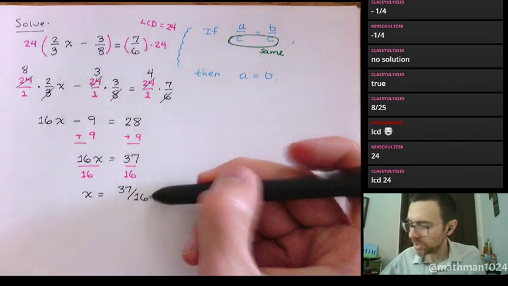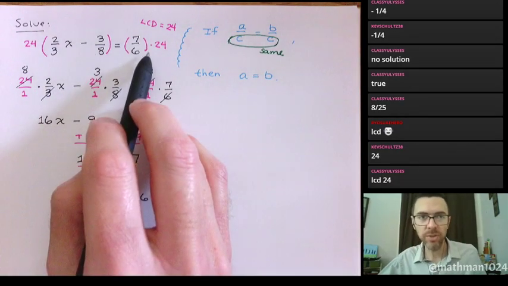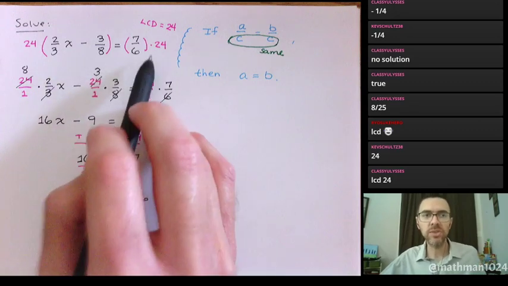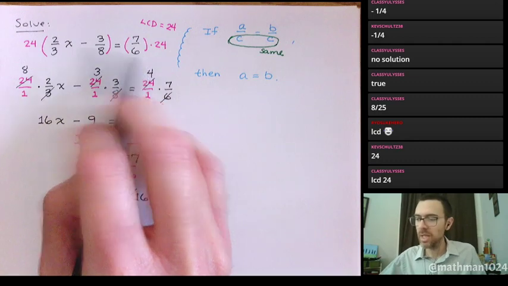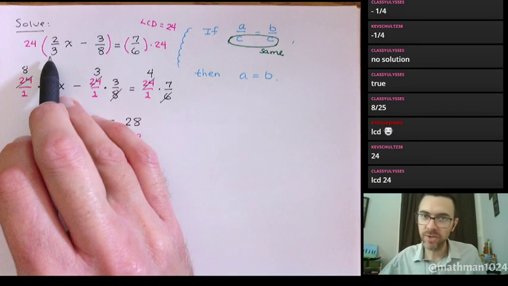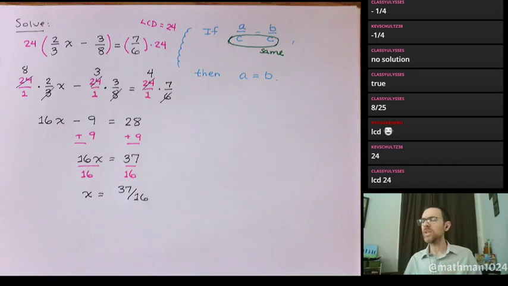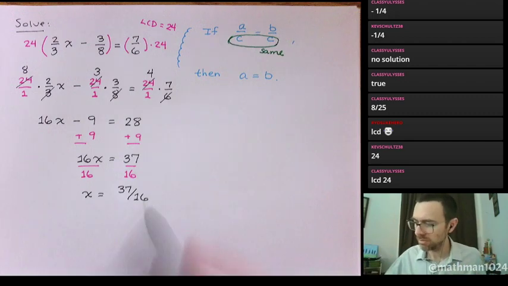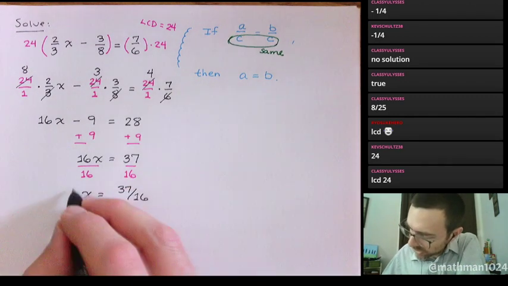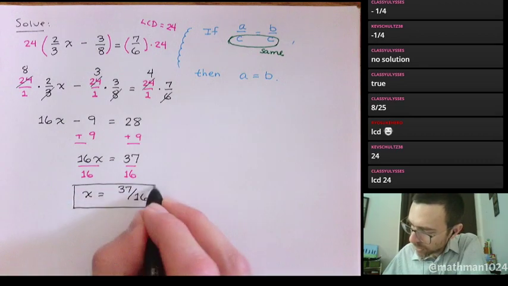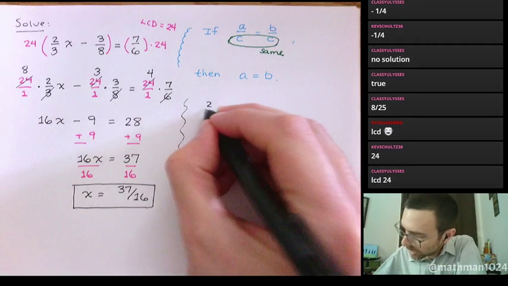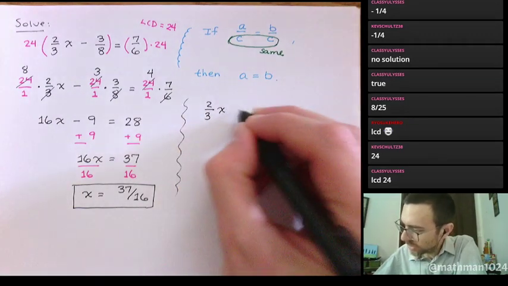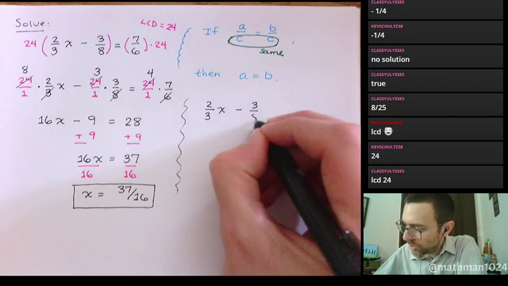You would have gotten the same answer had you kept everything in terms of fractions up here, because at the beginning you could have added 3/8 to both sides. Then you would have run into the issue of having to get a common denominator to combine them, and then you would have had to use the reciprocal of 2/3 to get rid of that. But instead of taking all those steps with fractions, I do one step. I get rid of my fractions, and I'm done. And it really doesn't take that long to do it. Now I want you to see another way of approaching this problem. It still requires the use of the least common denominator, but we're going to use it in a slightly different way.